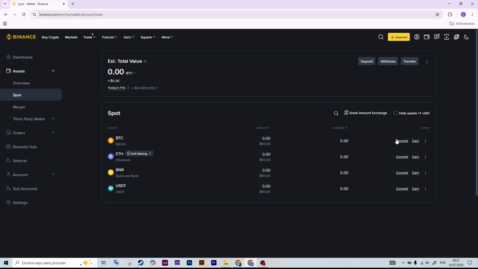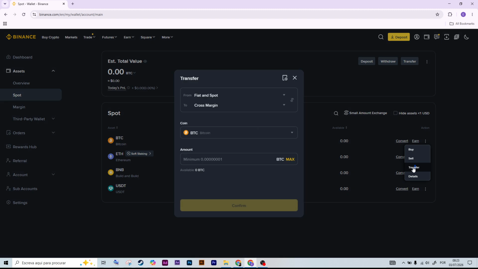Next, return to Binance and paste the address into the withdrawal field. Double-check every character to make sure it is correct, because crypto transactions cannot be reversed. After that, select the correct network again on Binance and enter the amount you want to send. For example, you can transfer 0.01 BTC or any amount you prefer.